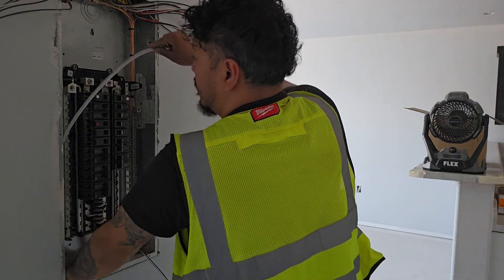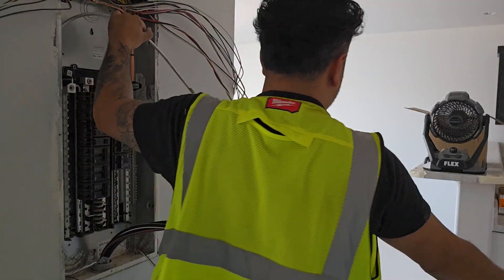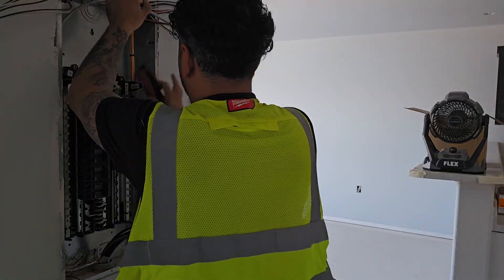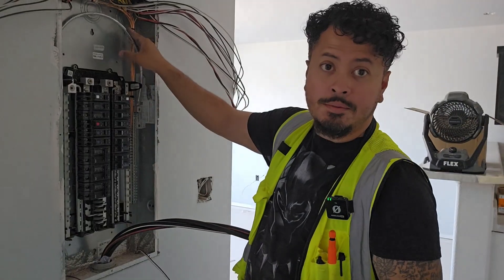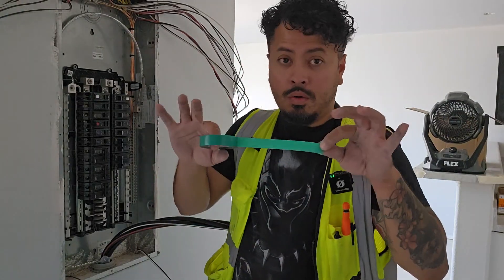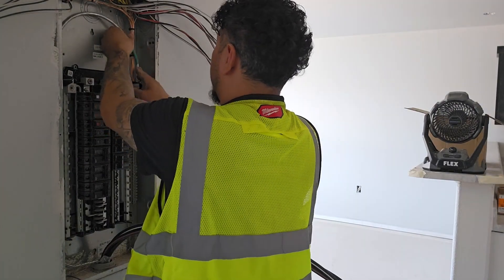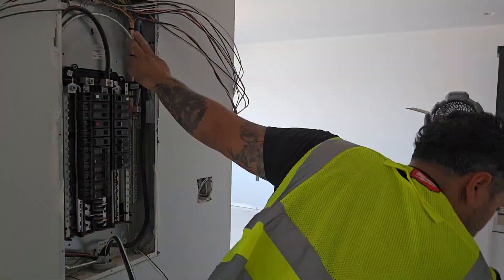Alright guys, let's begin — I'm going to go ahead and start landing my mains. You want to position them nicely in the panel where you want them to end up. You're going to grab your no-lox and put it on all your aluminum conductors, just on the ends where the aluminum is meeting the lugs. After applying no-lox to the end of the conductor, all you're going to do is tighten it with the Allen keys. Now, if you notice, we've got two types of grounds here — copper and aluminum. Two different types of metal; we do not want them touching, we do not want them to corrode. So we're going to take some green phasing tape, which is the color for ground, and make a barrier so we know they're not going to touch and that's protected. Now that our grounds are taken care of, we'll go ahead and land the rest of our feeders.